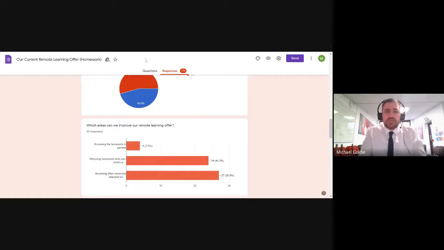Now, just coming off the screen here, that looks at how you use Google Forms to monitor parental feedback, but also there's Google Analytics. You can go within the Google admin function, and within there, you can see which children are engaging and who aren't. And you can see how many children you have returning work over the whole of your academy. I'm going to quickly show you a bit of a snapshot on how you can actually do this.